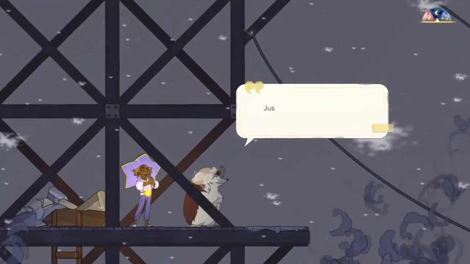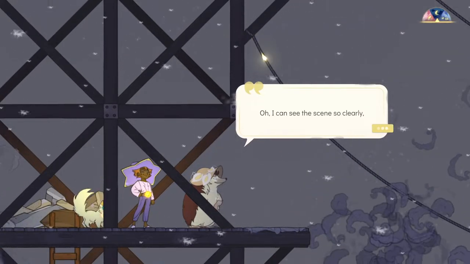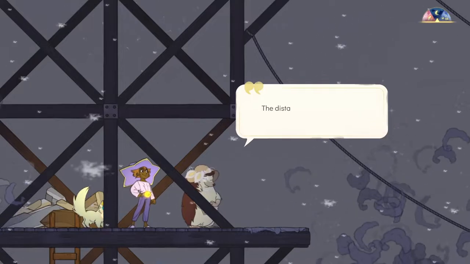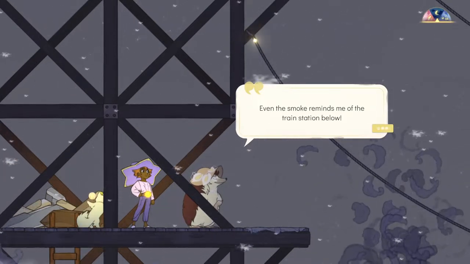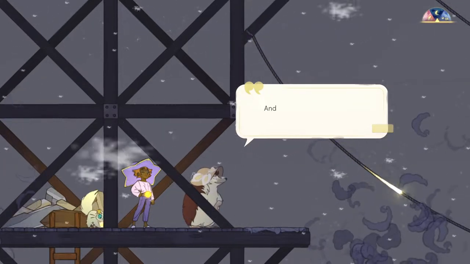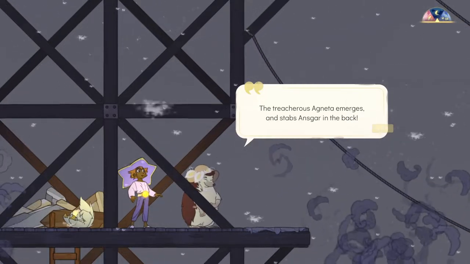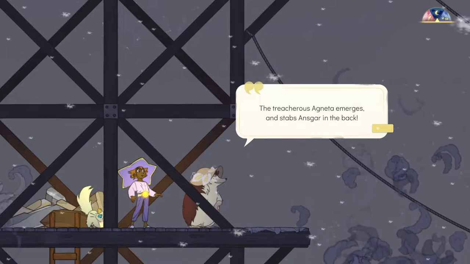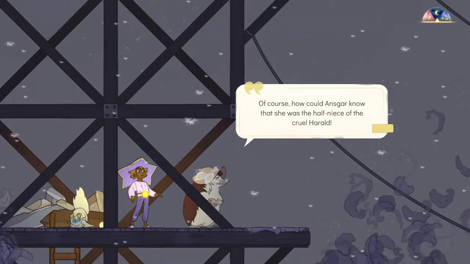Oh, and this dark windy spot? Just like the scaffoldings where Ansgar and Harald dueled. Oh, I can see the scene so clearly. The clicking of the swords, the distant barking of dogs and whistling of the policemen. Even the spoke reminds me of the train station below. And then glinting in the shadows, a small needle-like knife. And just as Ansgar has adeptly disarmed his opponent, the treacherous Agneta emerges and stabs Ansgar in the back. Of course, how could Ansgar know that she was the half-niece of the cruel Harald?